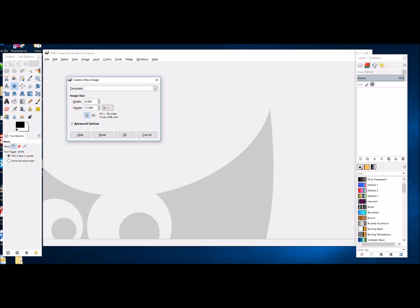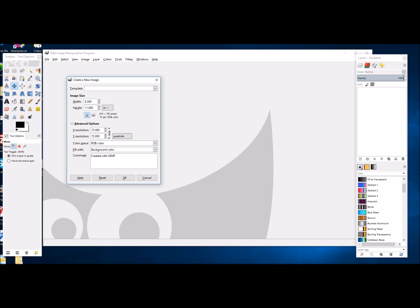So how do we do that? See the words Advanced Options? Click on that. And here you go, you see screen resolution. We want to change these 72 numbers, both of these, to 300. Once I change one, it'll actually change the other one for you. So we always want to make sure that it is at 300 dpi so that you preserve the good quality that you're downloading from us. Once you've done that, you click the OK button.